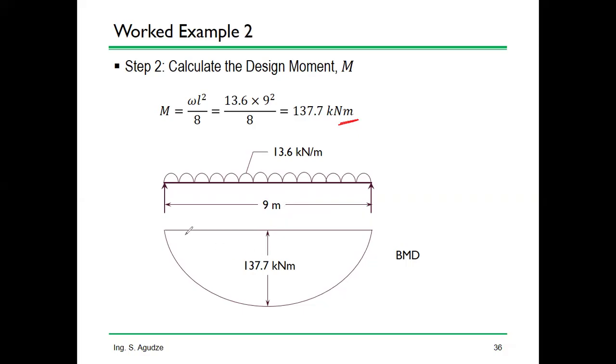All right. So remember, it's not negotiable. You must always draw the bending moment diagram. Don't say this is just a standard, no. As part of the design process, it's important to draw the bending moment diagram. If you are dealing with shear, you have to also draw the shear force diagram, right? So you can't say because it's a simple beam, the bending moment diagram is not important. No, it's very crucial to do that. So from this bending moment diagram, the maximum moment is 137.7 kilonewton meter. So that's step 2, right?